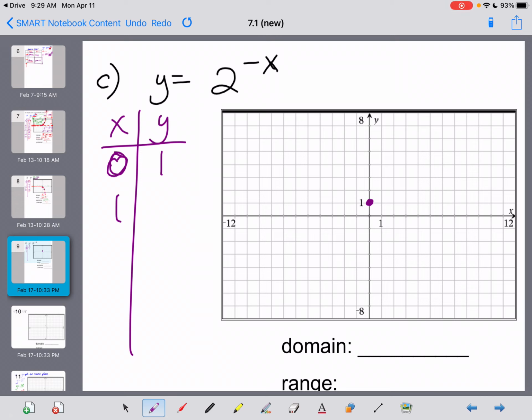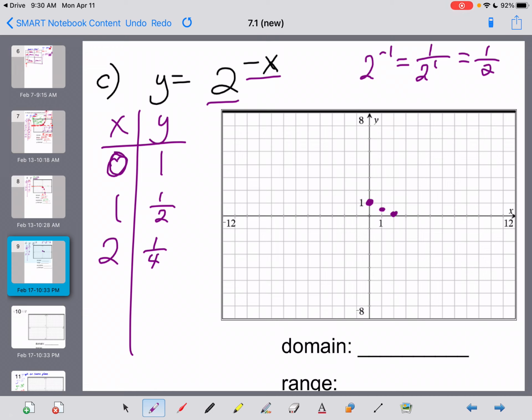And as we said a while ago, 2 to the negative first means 1 over 2 to the positive first power, which is just going to be 1/2. So putting in a 1, we're going to end up with 1/2 now for our y value. So it kind of looks like this thing is lowering its value from left to right. If we put in a 2, 2 to the negative second power, that is 1 over 2 squared, that's going to be 1/4. So now we're even closer to the x-axis.